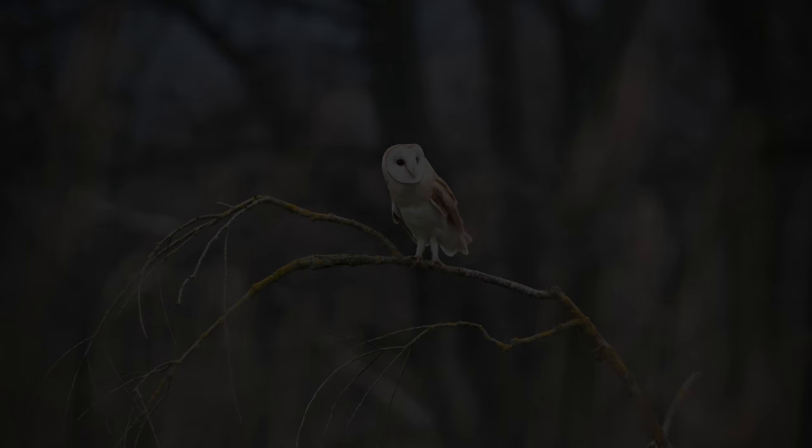So, I've been photographing the barn owl now for a while. It's been flying around. I've been getting footage and filming it and getting some shots. But now I think the light is just dropping a bit too much and my ISO has gone up to like 25,600 or whatever. So yeah, I think it's time to start packing up and heading home. But I've got a few minutes spare, so I'm just watching it in the distance flying around.